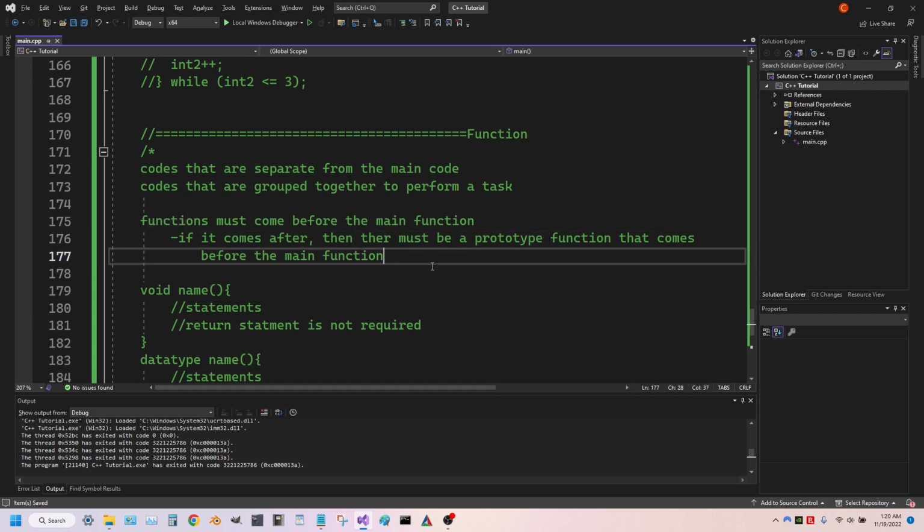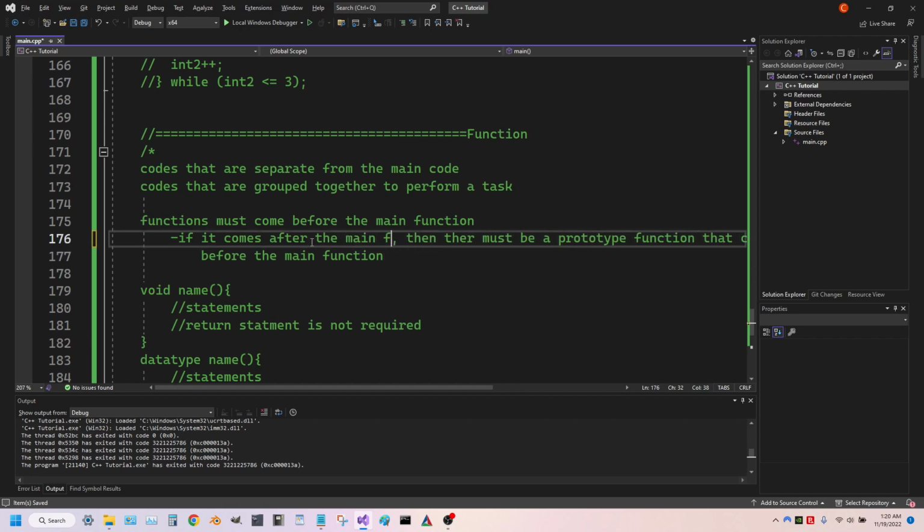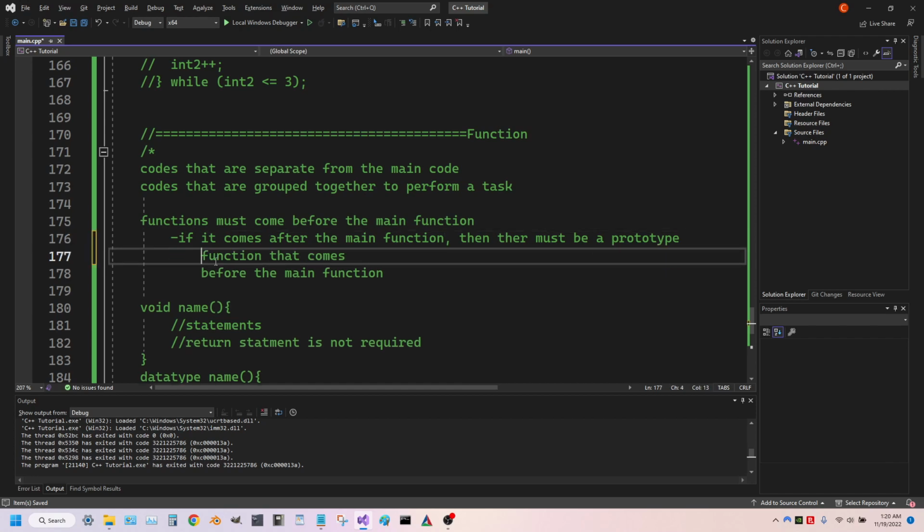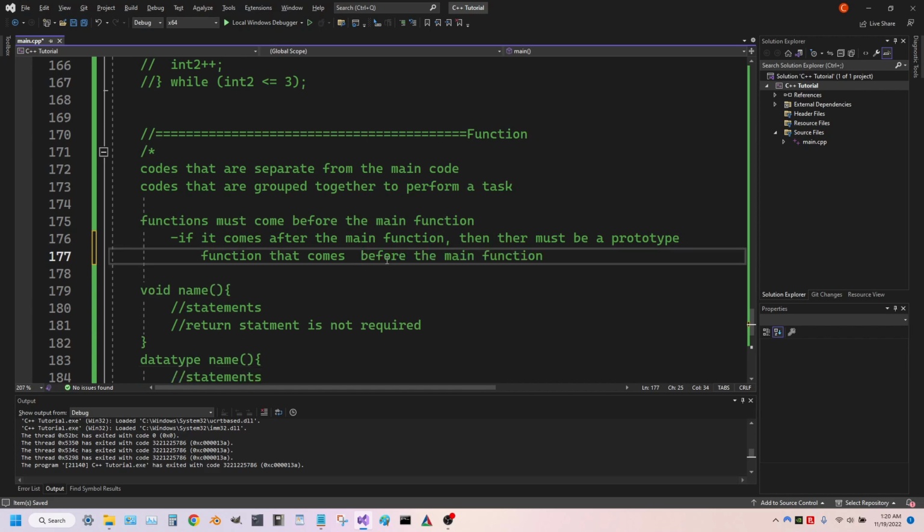So if it comes after the main function, then it must have a prototype function that comes before the main function.